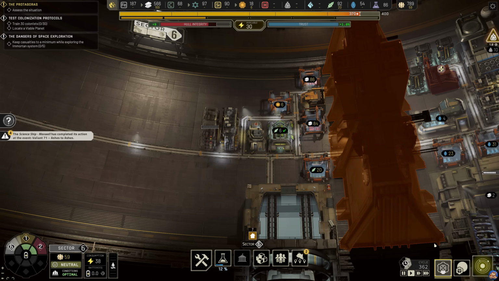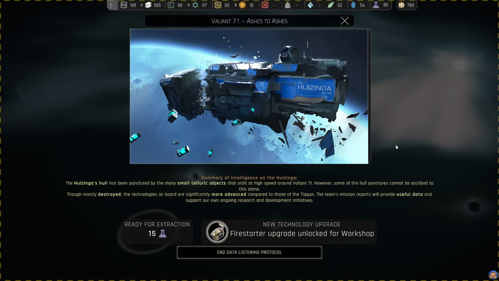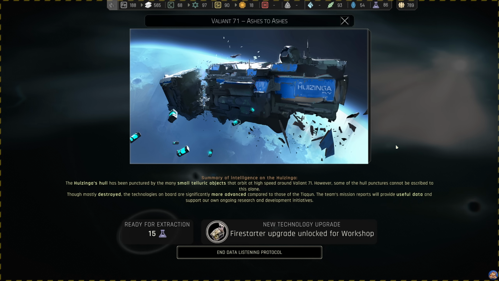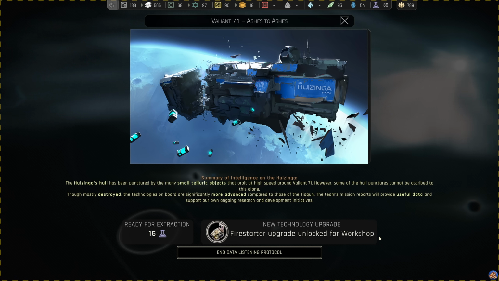A science ship team has completed a task. Summary of intelligence on the Huizinga. The Huizinga's hull has been punctured by the many small telluric objects that orbit at high speed around Valiant 71. However, some of the hull punctures cannot be ascribed to this alone. Though mostly destroyed, the technologies on board are significantly more advanced compared to those of the Tiqqun. The team's mission and reports will provide useful data and support our own ongoing research and development initiatives.